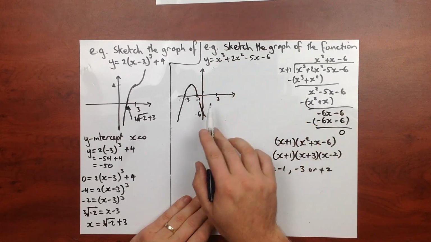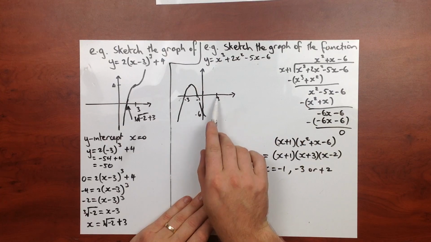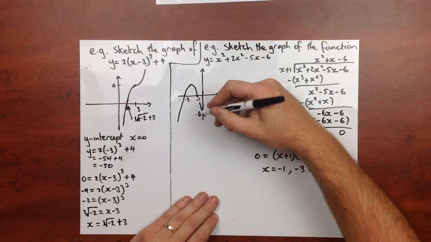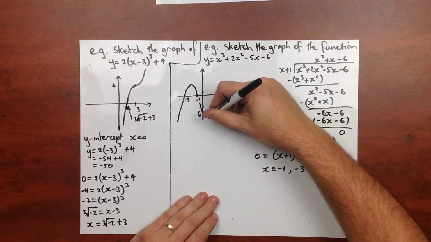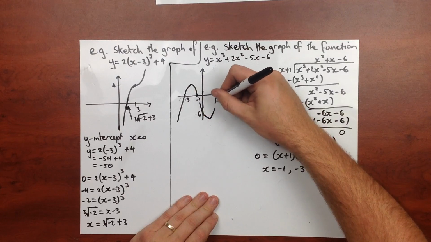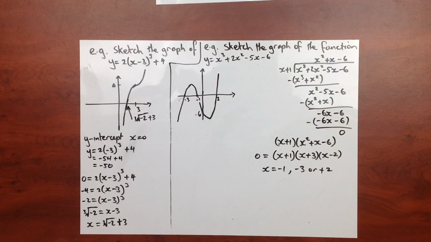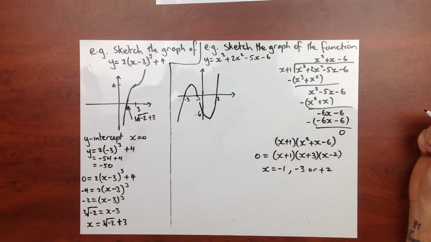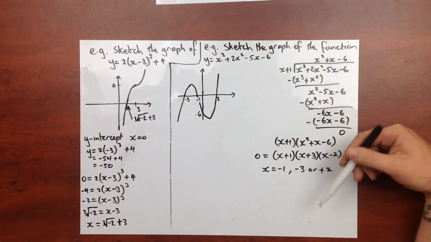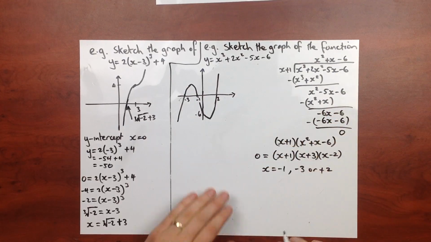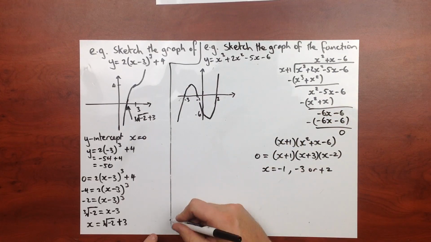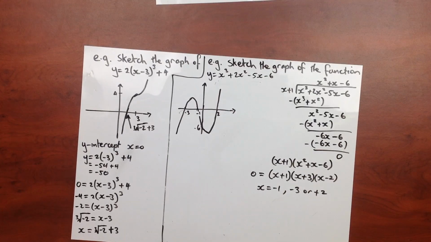Going to come down a little bit further than that because we know 2 is further away from the origin than -1, so we know we're going to keep coming down a little bit before coming back up. Something like that. Okay? So you can see that we've had to actually use our knowledge of division of polynomials in order to be able to sketch this graph. So as I said, if that's something that's a bit of a weakness, check out some of my other videos.